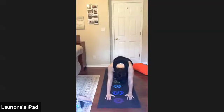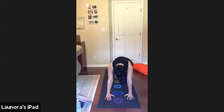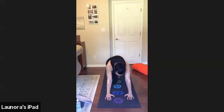I just want you to extend your right leg. Press your toes onto your mat and feel your stretch on your calf. And release. And bring your left knee up. Toes pressed onto your mat. Feel your stretch in your left calf. And release. Curl your toes, bring yourself up to plank.